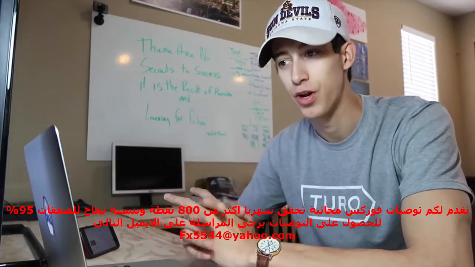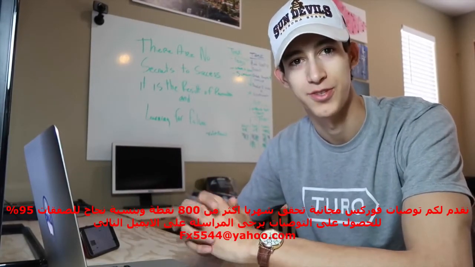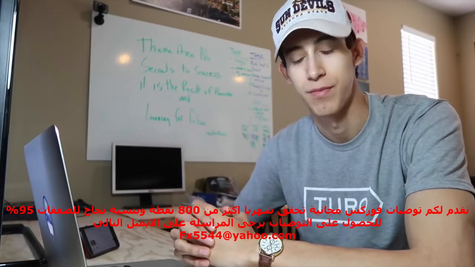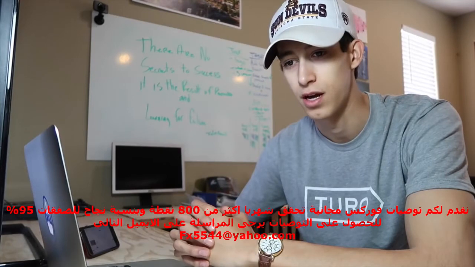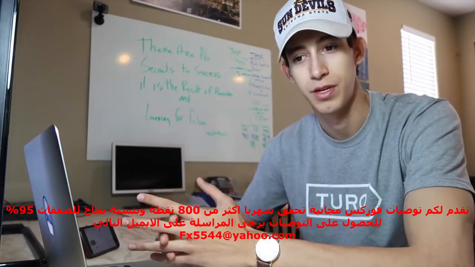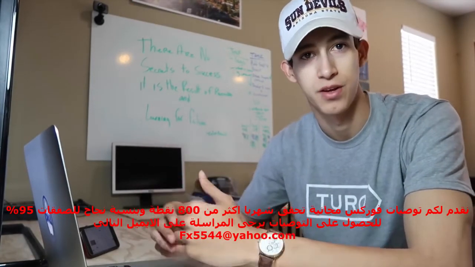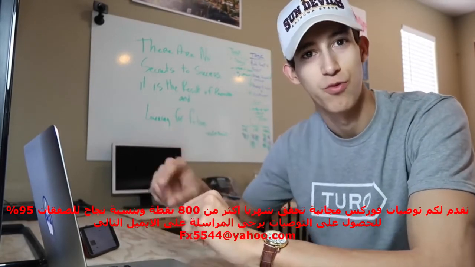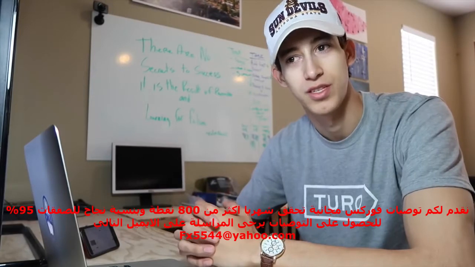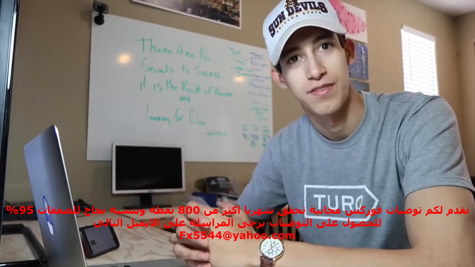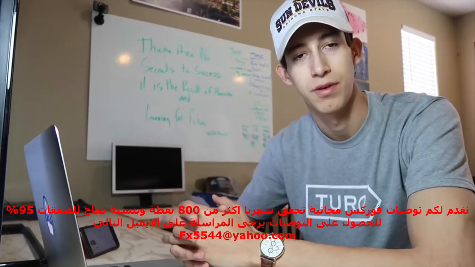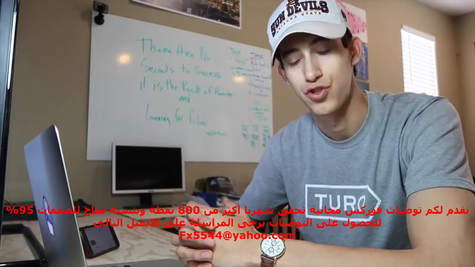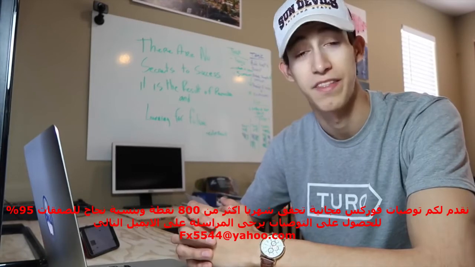So for today's video, we are going to be talking about the Japanese candlestick, or just, a lot of people just know them as the candlesticks, and how to be able to read them. I think one of the most important things when it comes to trading is being able to understand how to perform technical analysis. And if you don't know how to understand these candlesticks, which are the red and the green bars that you see going throughout pretty much all the graphs, it's just going to assist you in being able to understand, and being able to perform a little bit better when it comes to trading. So I hope you guys find this video helpful.